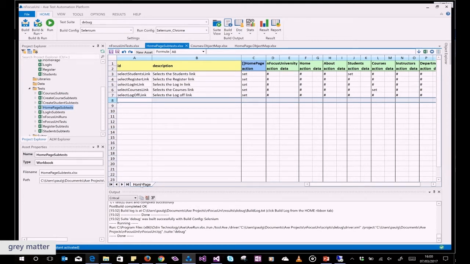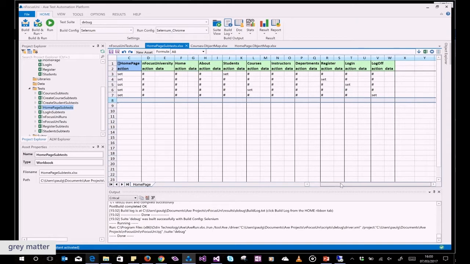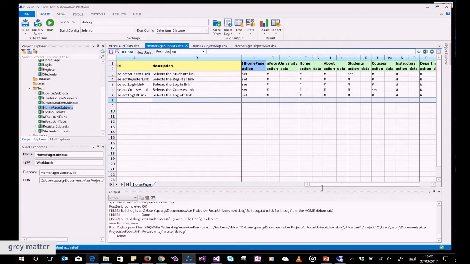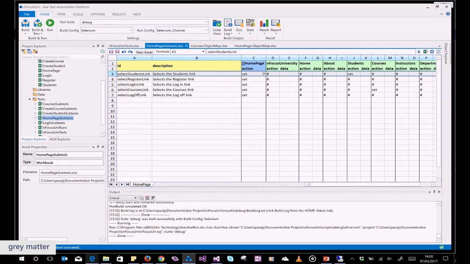So what we do in our tests is we put these keywords in. So it's very, very easy for somebody non-technical to learn those keywords and create an automation script. So once they've created the object map, they've created the subtests, they've populated their subtest with what they want that particular action to do. So if I show you select the subjects link, it's obvious what it does, but I'm going to go through what the action does.